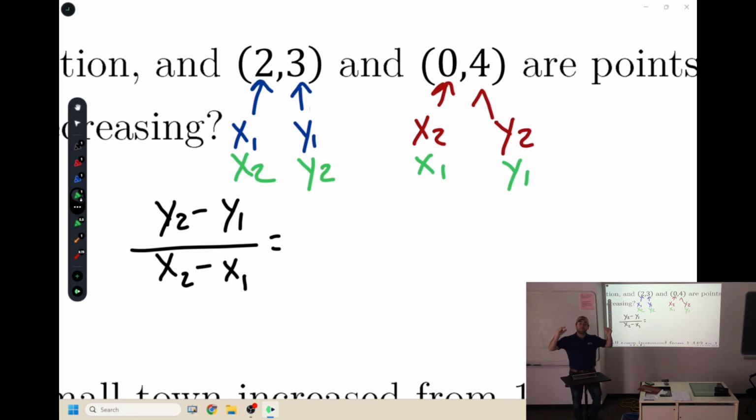If you're a girl, do the top thing, the normal thing we started with, because y'all were the ones who said it. Guys, you should have said something earlier. If you're a guy, do the green stuff. Go. Guys, green, girls, red and blue. Let's see what happens. And I will do the green. So 3 minus 4 over 2 minus 0, which is, well, I'll be quiet.